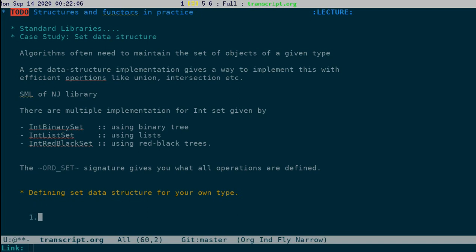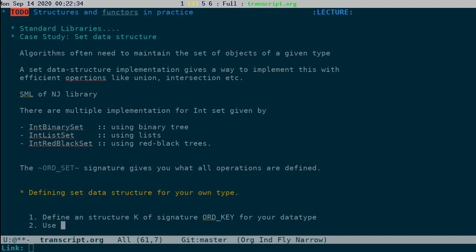First, you define an ORD_KEY structure K of signature ORD_KEY for your data type.